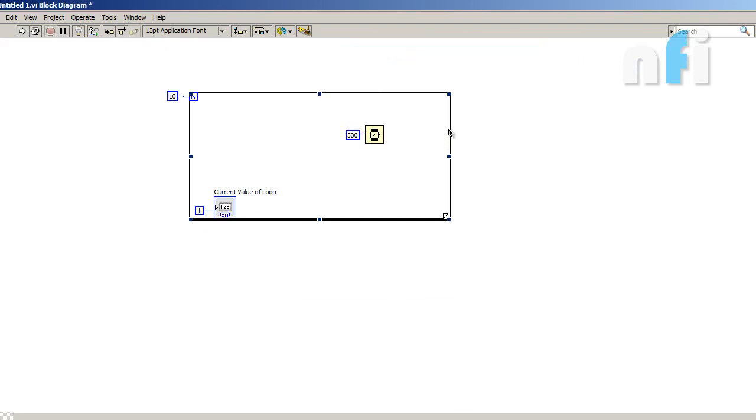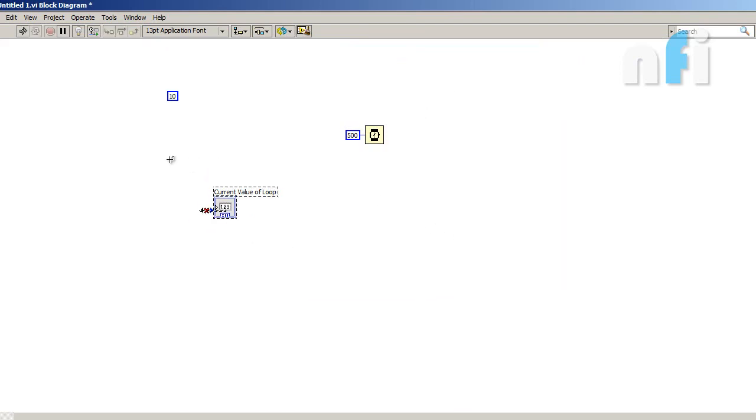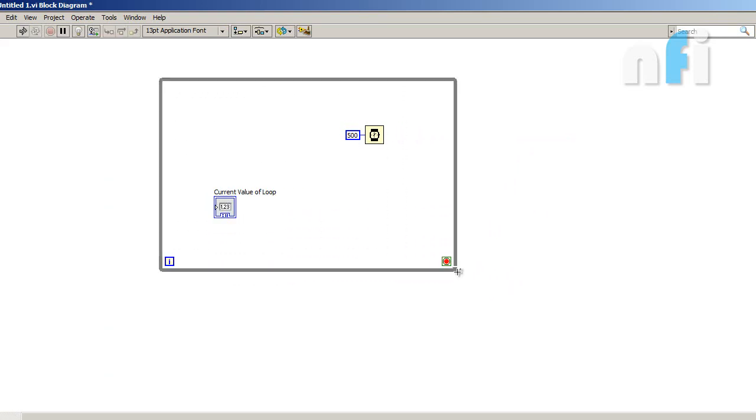Now let's understand our while loop. Just remove this loop. We'll need this. Now right click on it, go to structure and while loop. In the while loop we also need to add some time delay just to see the execution.